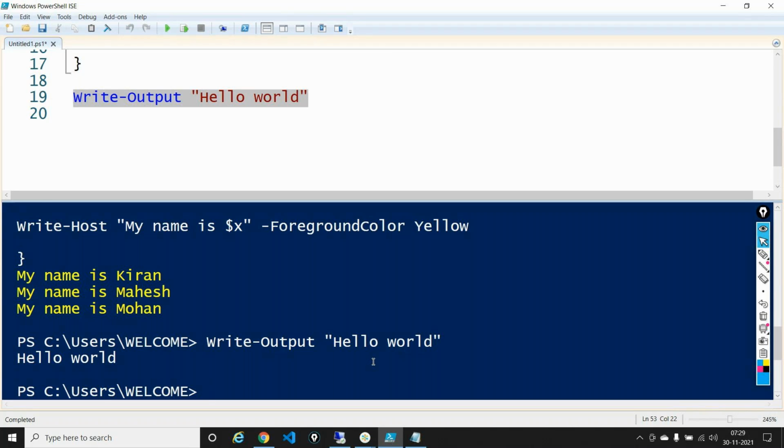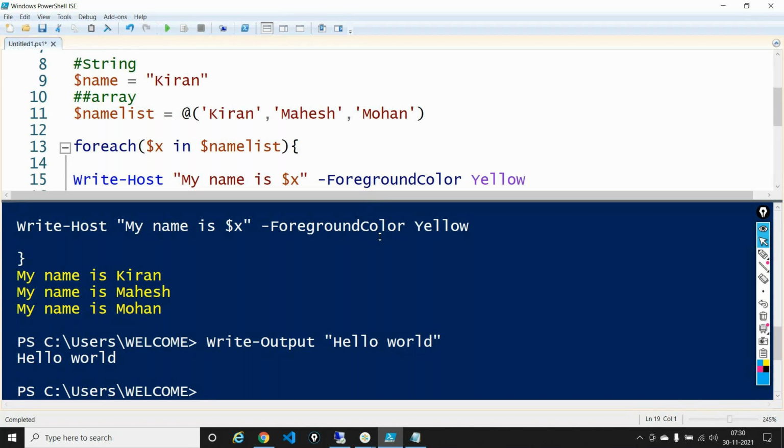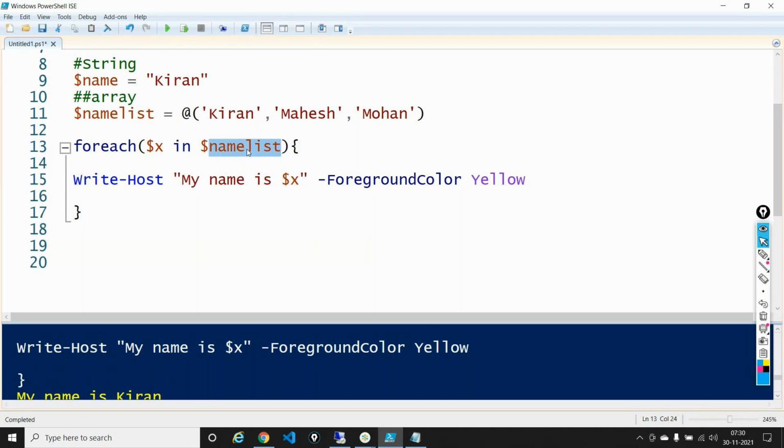Any more questions here, guys? Yeah, Kiran, one question. Please go ahead. The count of X? So you just want to display the count of X, for example, this name list has that particular count, right? Now X doesn't have a proper count because X is a temporary variable here. I'm making sure to change the value of X every time this loop is getting executed. So the count of X will always be 1.